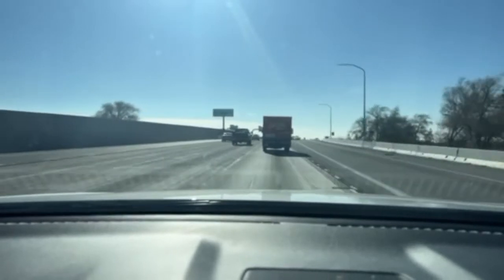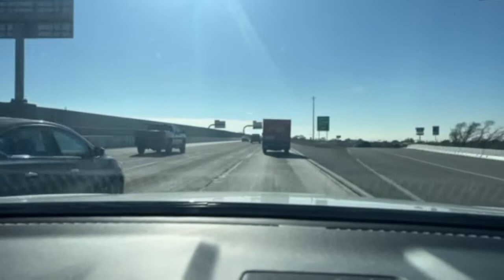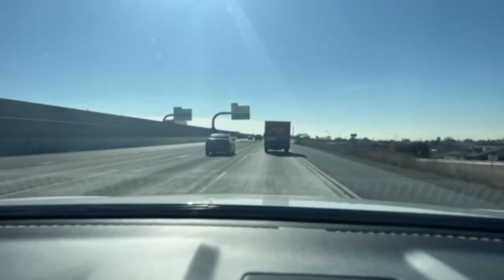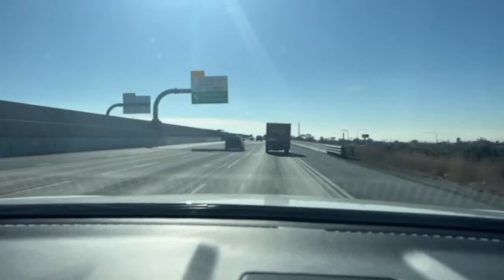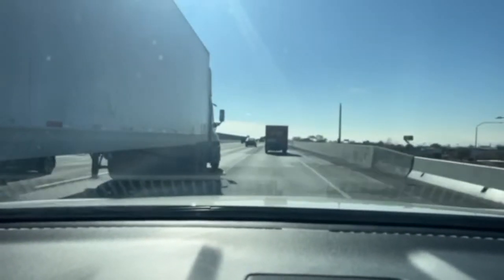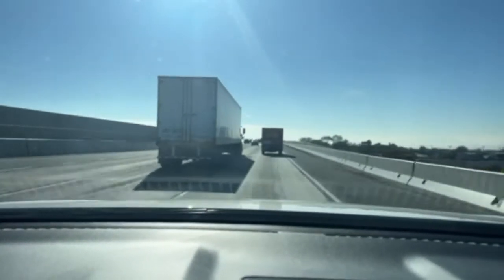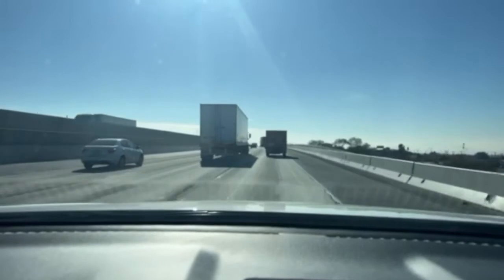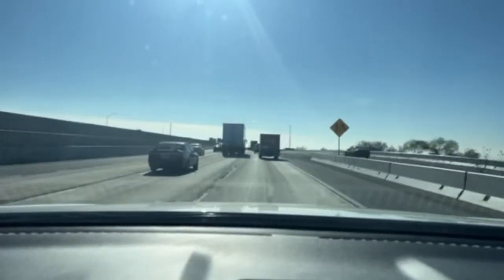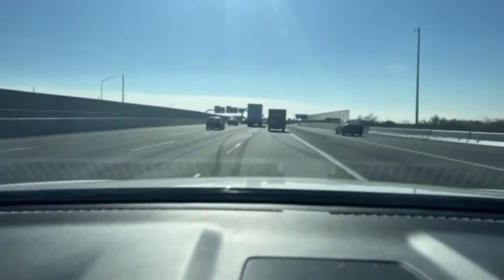Today we're going to go on multiple lanes, as we've done the last time. Last time you stayed on one lane, today we're going to go on multiple lanes. That's going to give you a better understanding. I'm going to stay here for a little while. Then from there we're going to merge into multiple lanes to see how. You see, it's a heavy highway with a lot of big trucks or whatnot, but you guys can follow this and see all the tips that are going to be very beneficial for you as we go along.